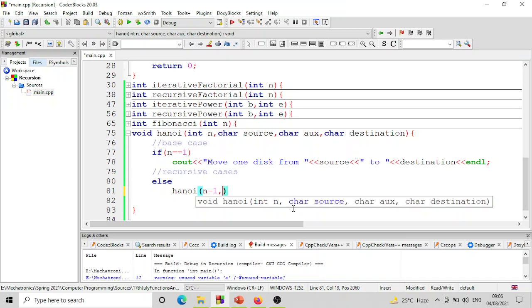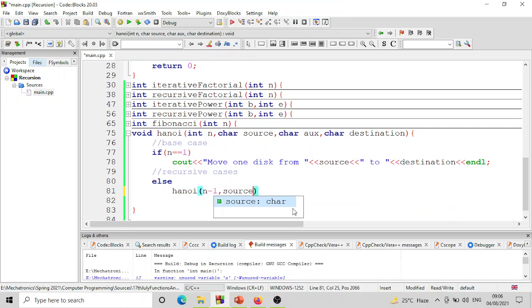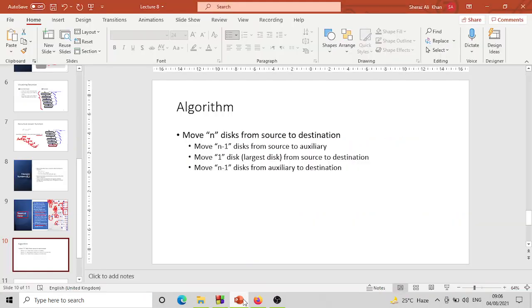अच्छा, अब हमारा source जो है वो तो source है, ठीक है, और destination क्या है? हमने source से move करना है auxiliary पे.